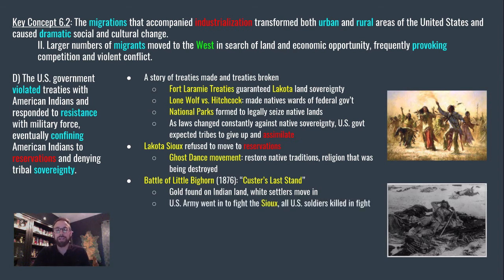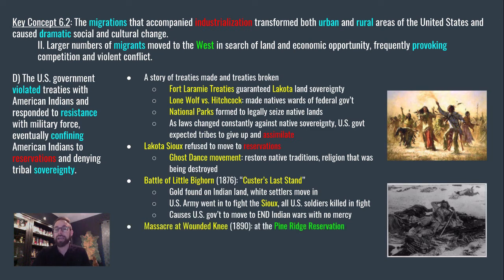So the U.S. Army went in with Custer as their commander there to fight the Sioux, thinking they'd be able to defeat them. But what happened is every single U.S. soldier there died while fighting. And that made the government say, okay, if these tribes are resisting us, it's possible they can defeat us. Okay? So what that meant is the government had to once again shift its policies to dishonor all previous treaties, to dishonor any rights that might be remaining for the Native Americans, to ensure that the Indians were not successful. And the place we see that is the massacre at Wounded Knee.